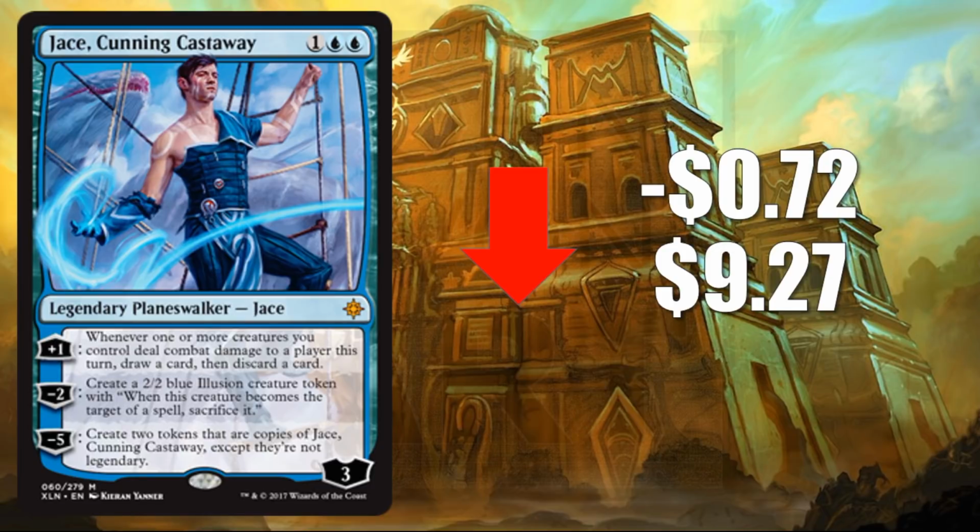Number 4, Jace, Cunning Castaway, down 72 cents to $9.27. Now, we've talked about Jace in the special Ixalan editions of the Watch every week, so I don't want to spend too much time on him, but unfortunately, he just doesn't have a foothold right now in the format. I think there's some decent power behind the card. You just need the right build for it, and the build doesn't exist right now. Will Rivals change that? Maybe, maybe not. So Jace will have a chance in the future. I mean, this card will be in Standard for a while, but at least for now, he'll continue to tick down, I think, rather aggressively.